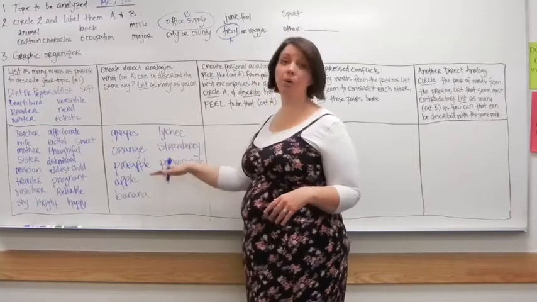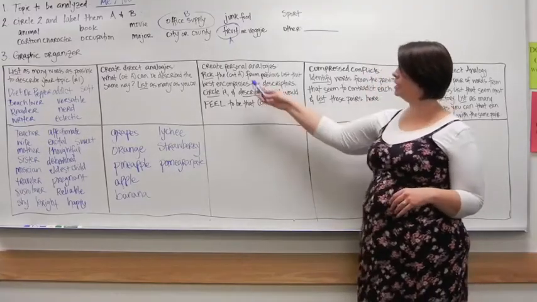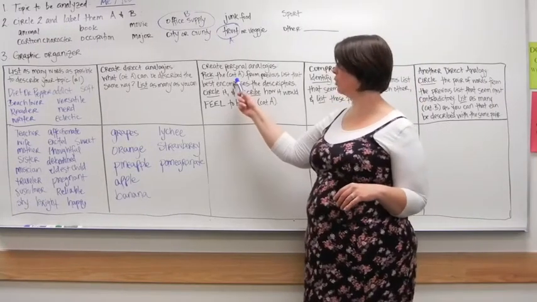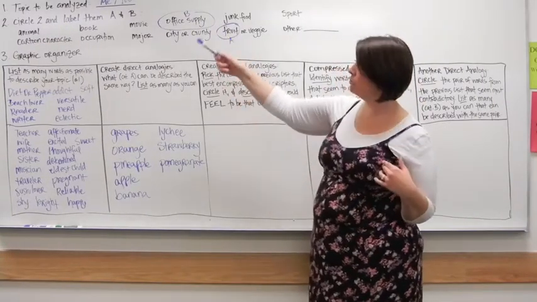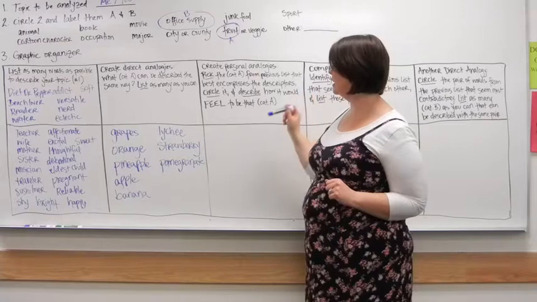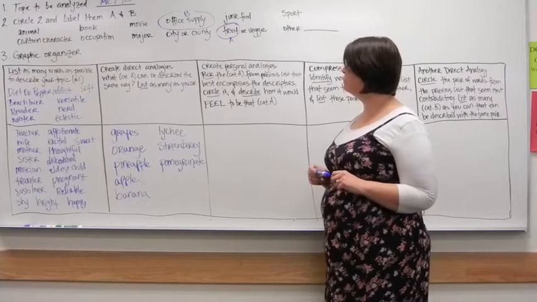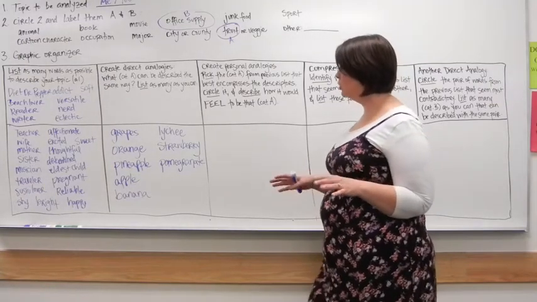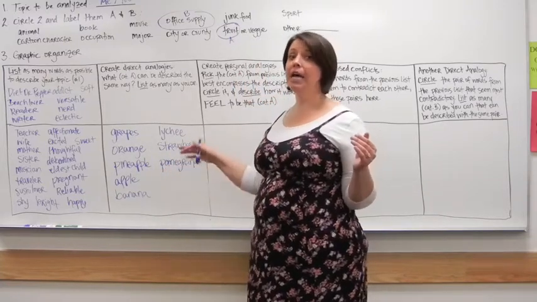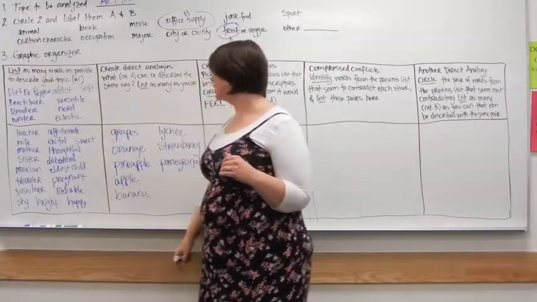So now I've finished this section, and we're going to go on to the third column. The third column is where we create personal analogies. So we're going to pick the category A minus fruit. Yours may be a movie or occupation or animal, whatever. Okay, so this category A from the previous list that best encompasses the descriptors. So which of these fruits that I've listed do I feel best encompasses the most of these descriptors as possible?